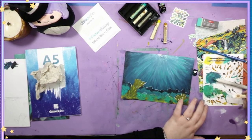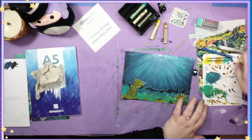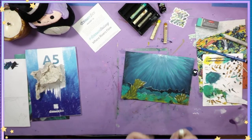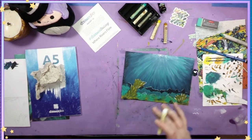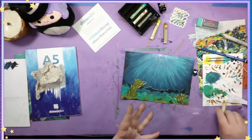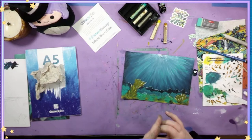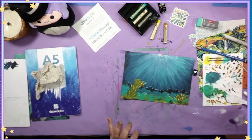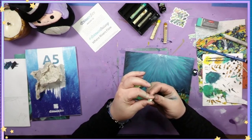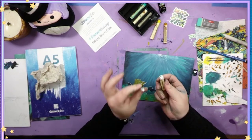These are very messy to work with. It feels very strange on my fingers. They're like oily but thick. I probably should not have my ring on, I just realized as I smeared oil pastels on it. I'm gonna take it off. They're a lot softer than crayons. Like you can just kind of squeeze them.